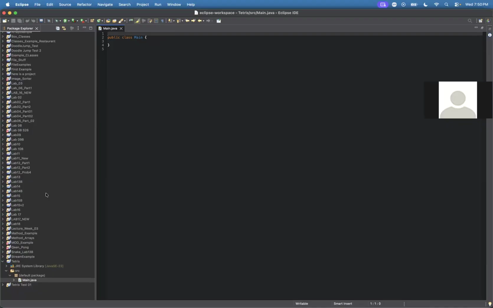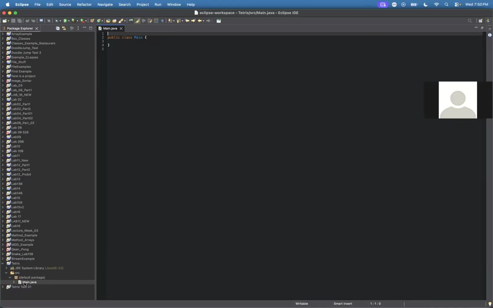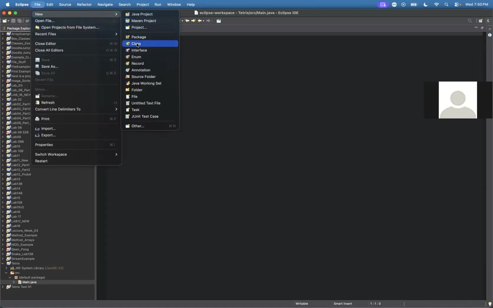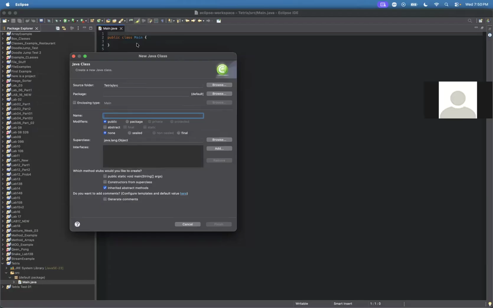Now, as usual, when we do this, you'll see down here, it says Main.java, which matches our Main here. But we also need to make a second class. So before we do anything else, we'll go File, New, Class again, and we're going to make a class for our pieces. So we'll call it Piece. We won't call it Pieces because that would sort of imply that we had more than one piece.